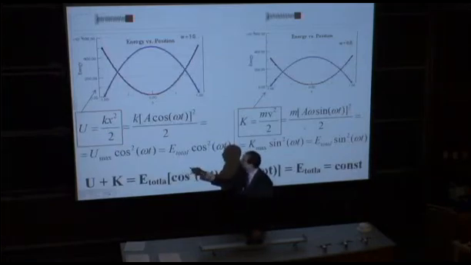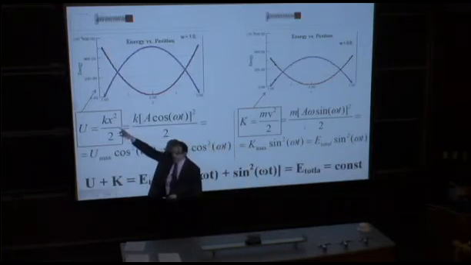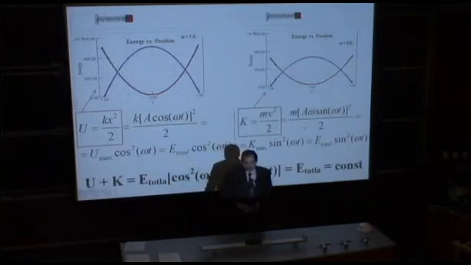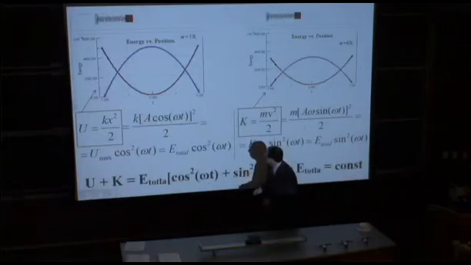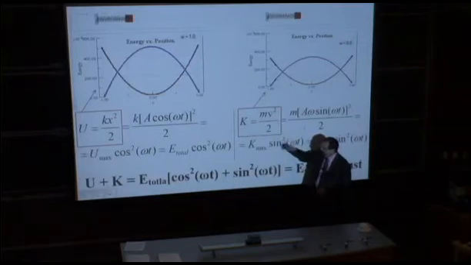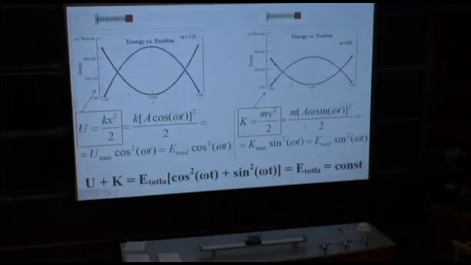How does it change in time? Well, the position equals this, so we square it, and we plot the graph, and that's going to be something like this. What about kinetic energy? Well, for the kinetic energy, we have two options. We can use this expression, but it's easier to use the law of conservation of mechanical energy. You see, it's written at the bottom of the slide. If there is no friction, mechanical energy stays the same.